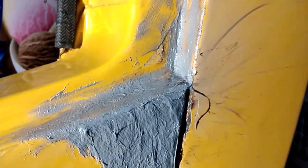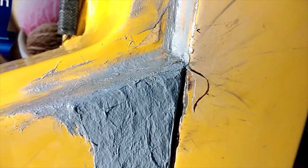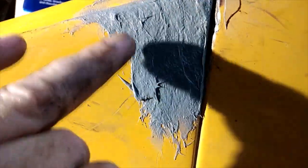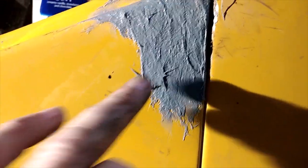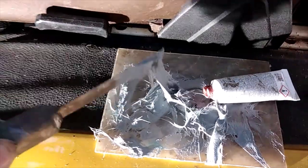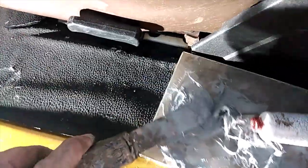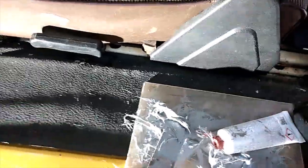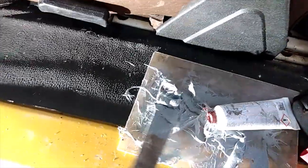I've fixed up that corner properly — that little bit of rust. I've gone over the paint, which isn't great; you're not meant to do that with any body filler, but that's okay because it will be sanded off anyway and back to paint. The patch is actually there. What fiberglass body filler looks like — when you lift it up it's really stringy. It's really not as easy to use as normal filler; it's got all these little strings of fiberglass in it, and that's what gives it strength.